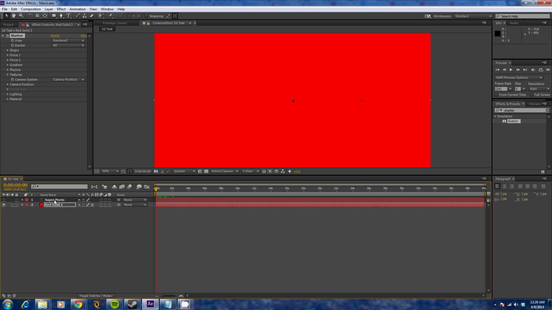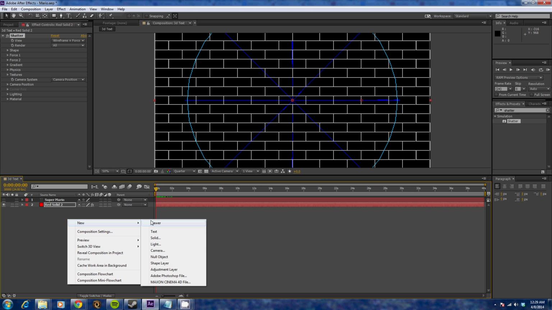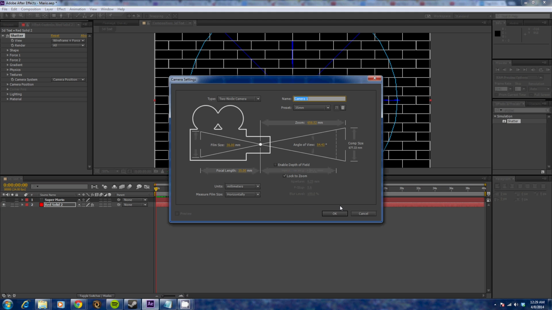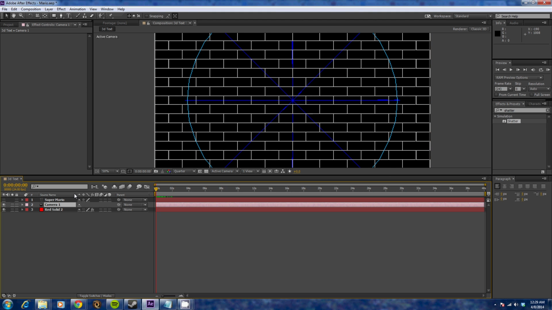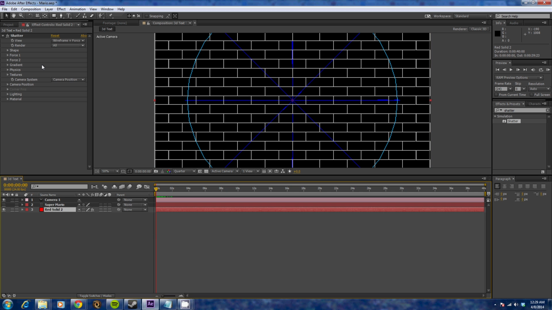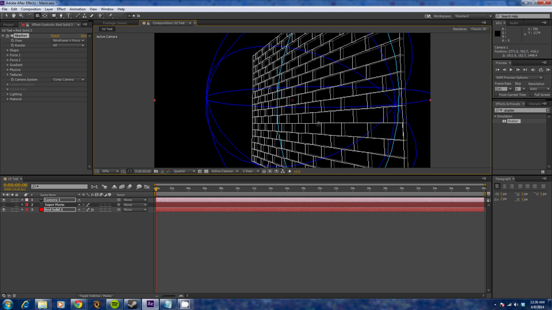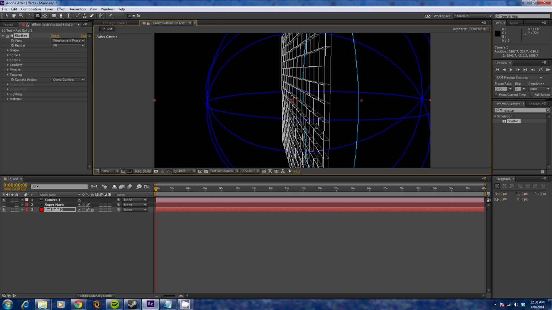What we want to do is, if we go back to wireframe and forces, we want to get rid of this force. We don't actually want it to shatter. How we do that: we can see the force by creating a new camera, 35mm is fine, and going to the camera system, and we want to use the comp camera, push C, and we can actually see the force.